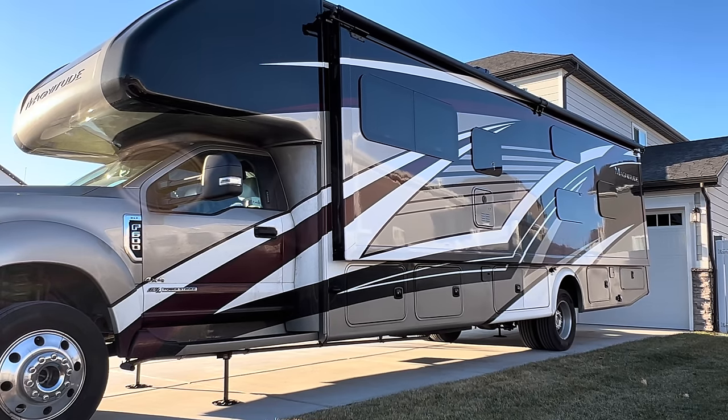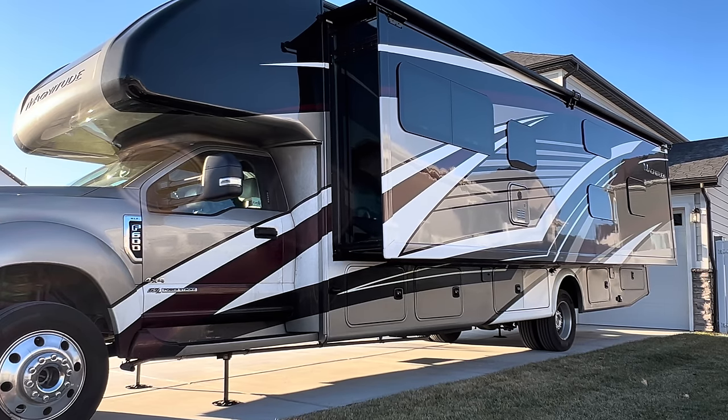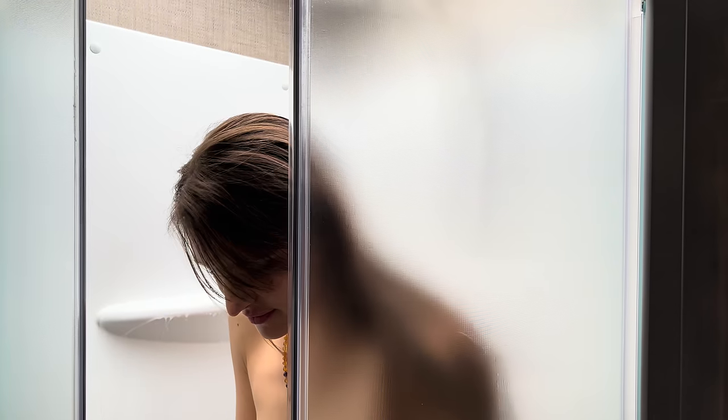We were surprised to see how many family members made the trip for Thanksgiving, and the house was quite full. This made us entirely thankful to have this giant RV, not only for sleeping in at night, but for having the extra space for showers, for getting ready, and also for having that quiet nap time and feeding time for Fox.